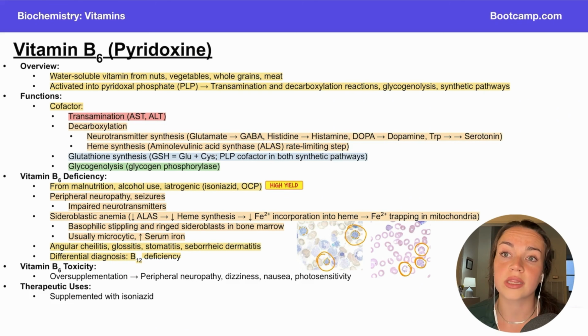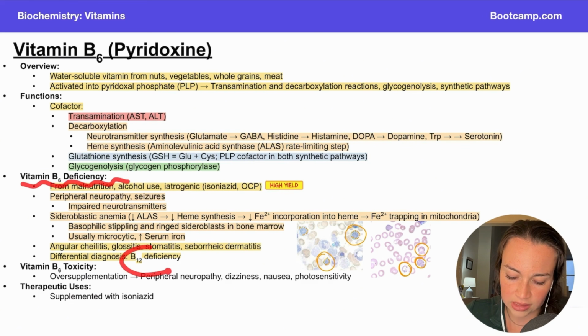are going to be more in line with subacute combined degeneration, which are problems mainly with the dorsal column, so problems with proprioception, as well as the spinocerebellar and corticospinal tracts. We'll talk about that when we talk about B12 deficiency. Just know that if someone's off balance or ataxic and they have symptoms that you can localize to spinal cord tracts, that is less likely a B6 deficiency and more likely a B12 deficiency.